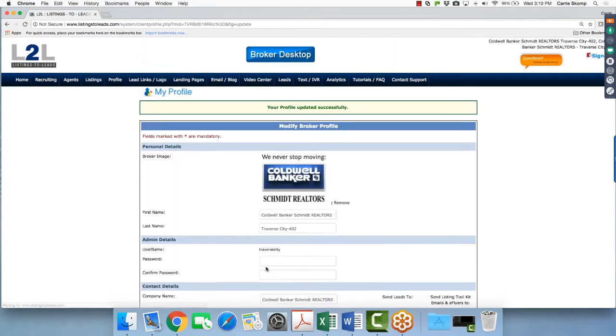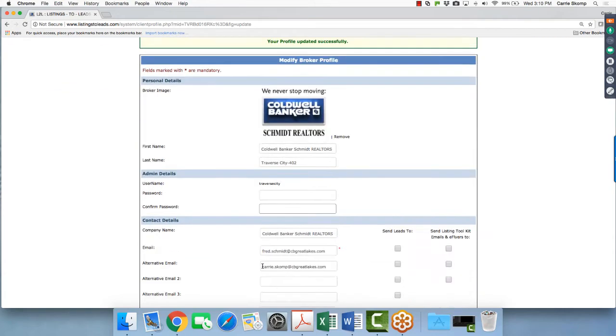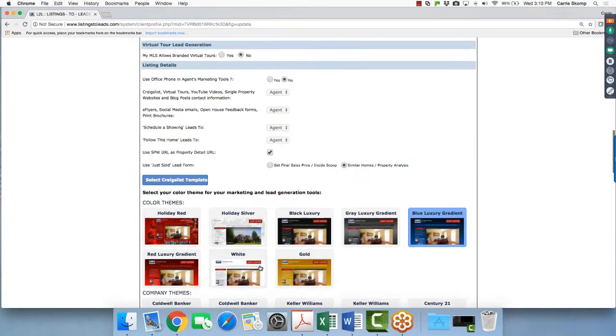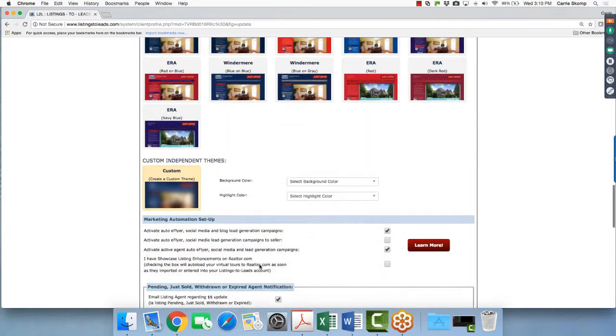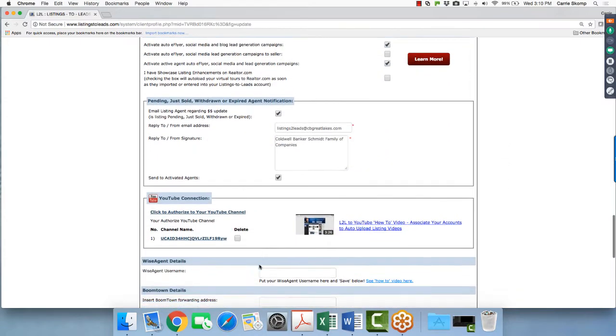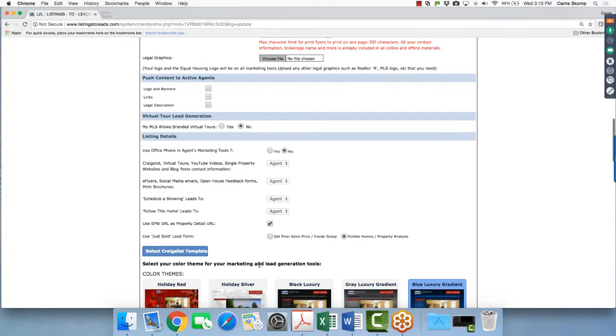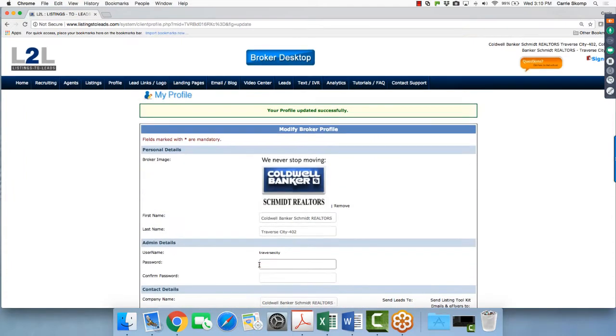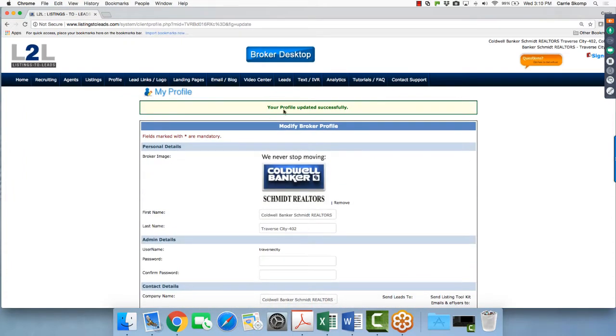Michigan, Ohio, and Florida all have a little bit of different laws and licensing, and each board has a little bit of different stuff. So you want to make sure that you go over with your office manager or your broker and make sure that that legal description is correct. So you can see that it did save. It told me at the top that the profile updated successfully, and it did come back into the profile. So just make sure you pay attention to the top, and it will tell you if it did update.